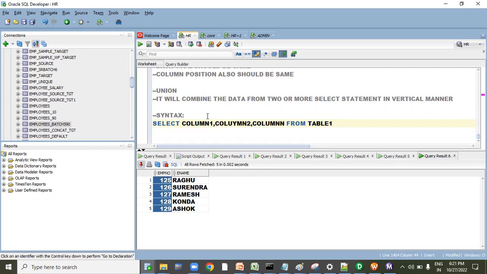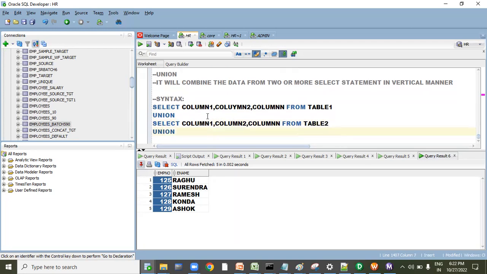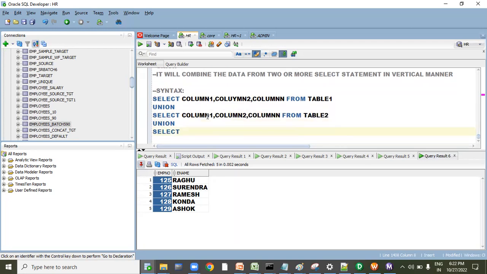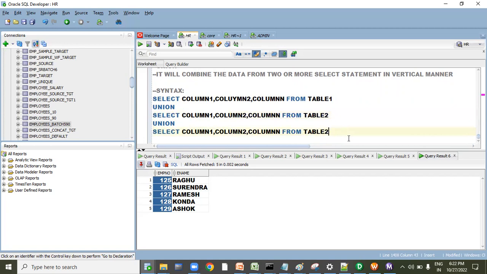Table 1 union, select column 1, column 2, column n from table 2. If you want to do union again, same thing. You can do it for n number of tables, n number of commands as well.